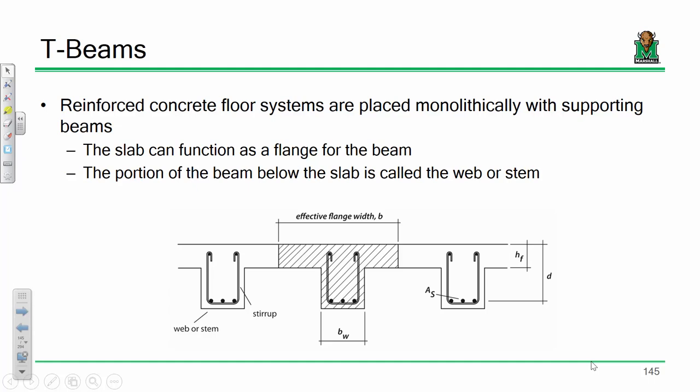For those of you that are in steel design, you'll know that terminology by heart now. If you have an I-shaped section, we call that the flange. And this part we call the web. So if you're looking at a monolithic floor system like this where the beams and slabs are all cast together, a part of the slab is going to function as a flange, and the rectangular portion serves as the web. And so you get this T-shaped cross-section. Now whenever you have a T-shaped cross-section, there are two questions you have to answer. One of them's easy, one of them's tricky.